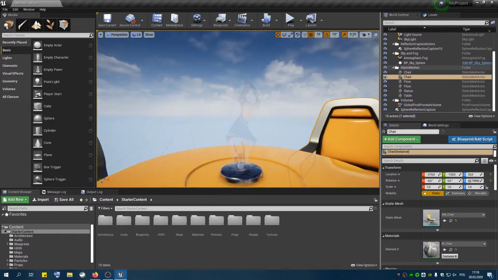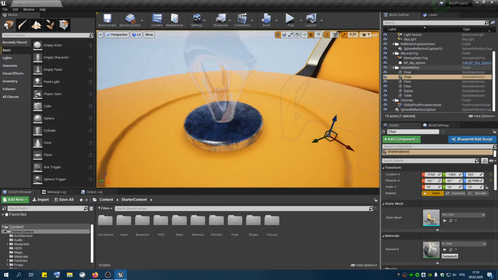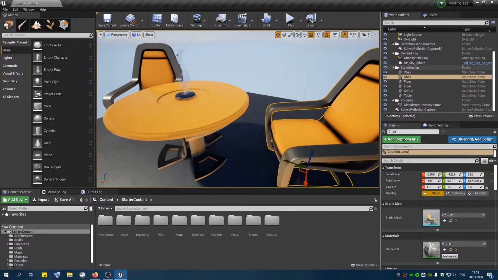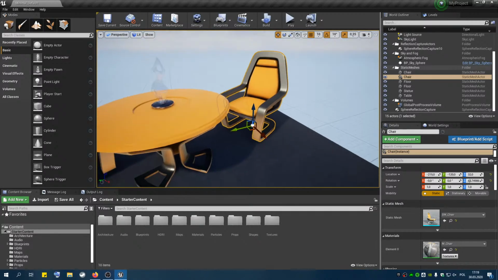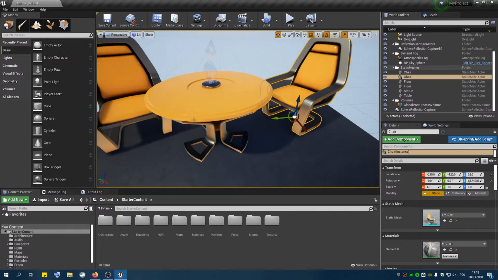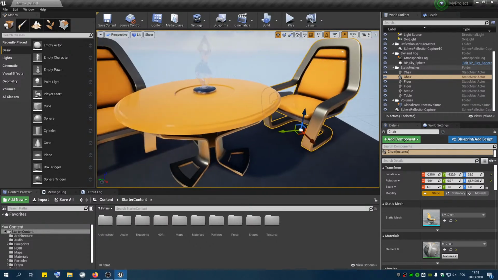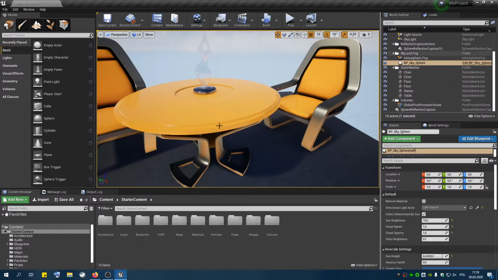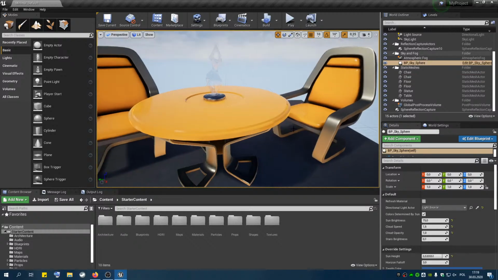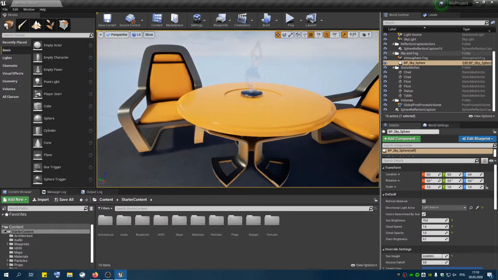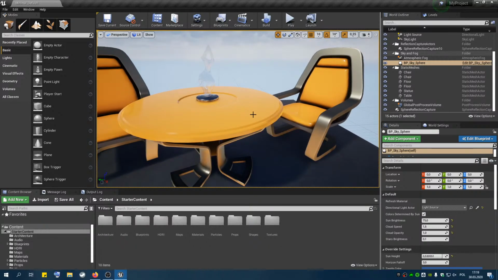This glass is also a material, as is this metal stand. The material defines what this object is made of. So this is metal, this is a kind of plastic, this is some kind of rubber, I guess. So the materials define the physical properties of our objects.